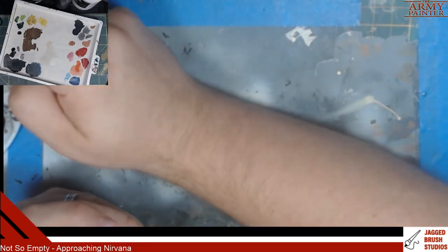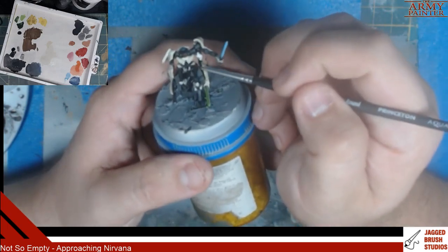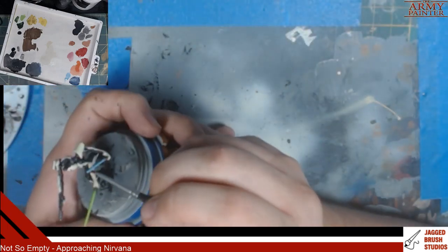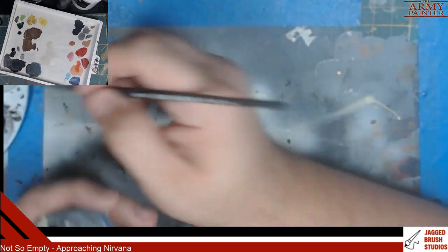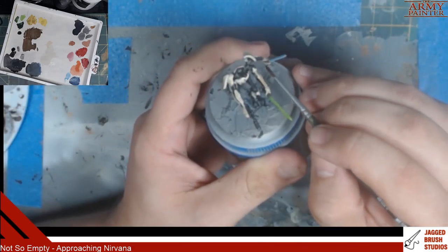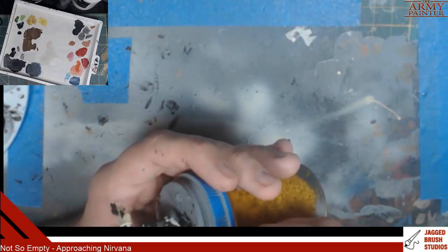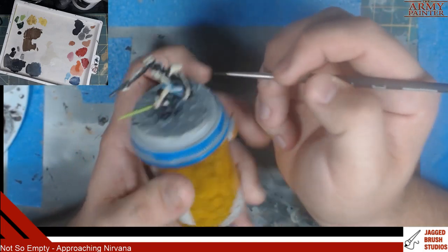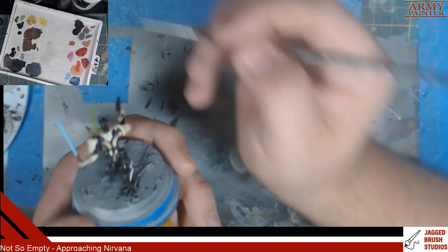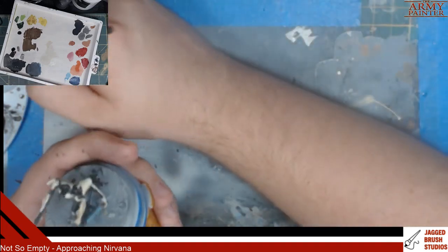Cover everything in this wash. All the white areas. Get a little on the black areas, that's fine. You're not really going to see it with how much we thinned it down, not with that black wash already being on there.